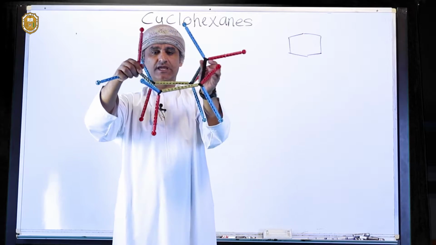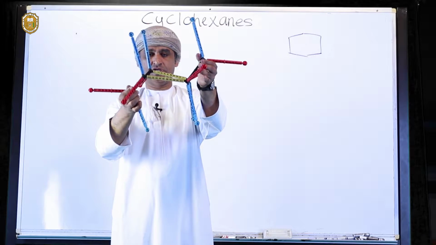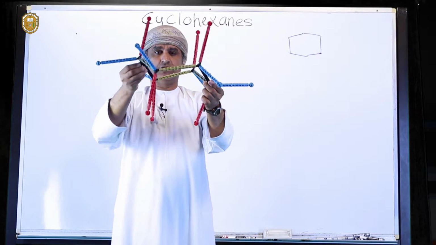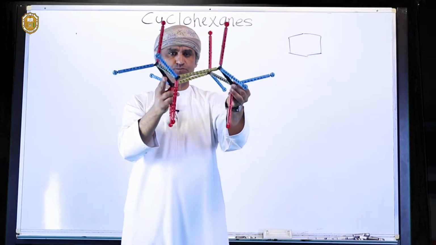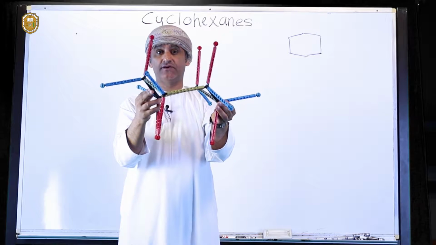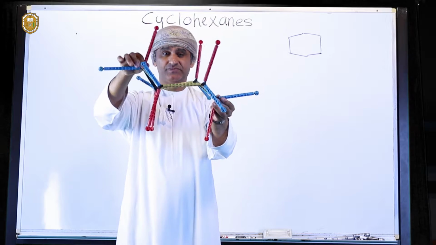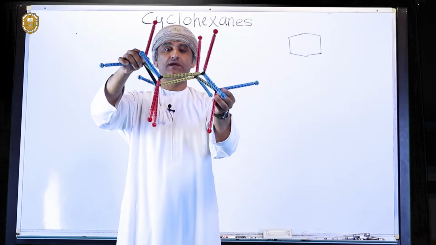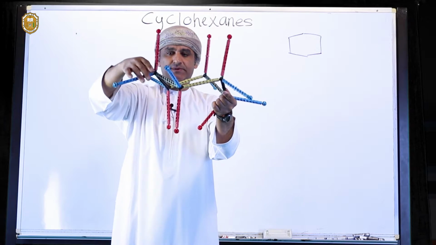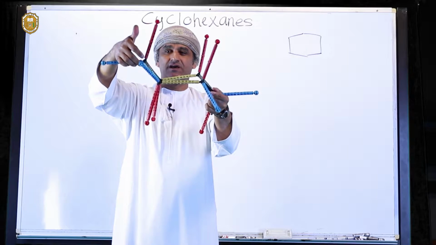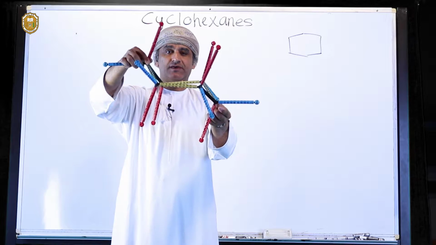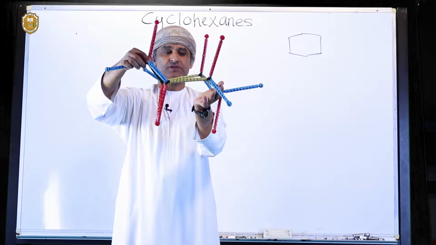Now, not only can we get this chair, we can also arrive at another chair. So this is another chair of cyclohexane. There are therefore 2 possible chairs of any cyclohexane. This is one of them, where this is like the plane, which consists of 4 carbon atoms. This carbon points upwards, and this is downwards.